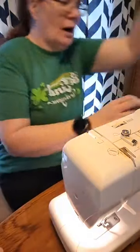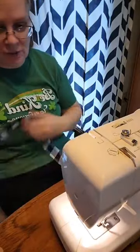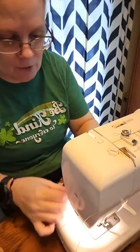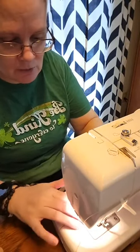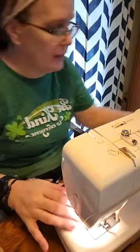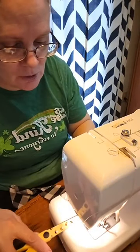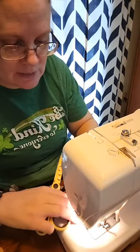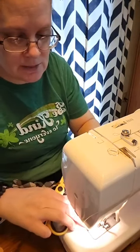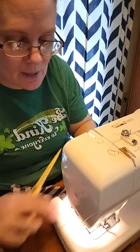Okay, so I have this buffalo plaid that was left from cutting off of whatever over there. So we're just going to start with a little fold and we're going to get her going. Okay, and then again, I'm just doing the same thing, just using my scissor to make a pleat. When that pleat hits the foot, I make another pleat. And that's how I do it.